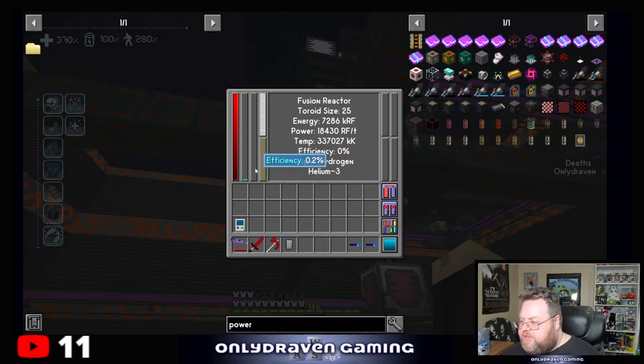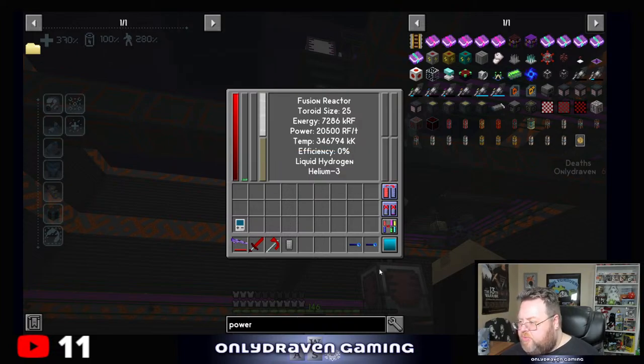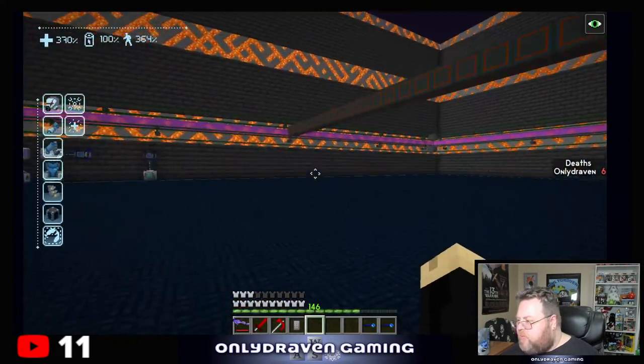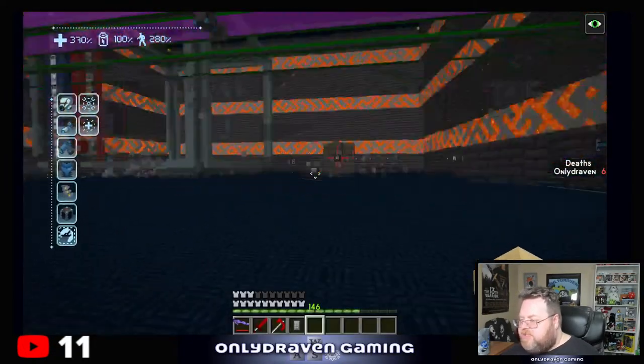Oh, we're up to 0.2. It is working. It's probably going to take all day. We're holding strong at 44 right now. I'm feeling okay with that, because our temperature change is dropping. And the temperature is so far from full, I'm not too worried about a meltdown at this point. So let's let that run for a little while. Come back to those. We'll give it a time.